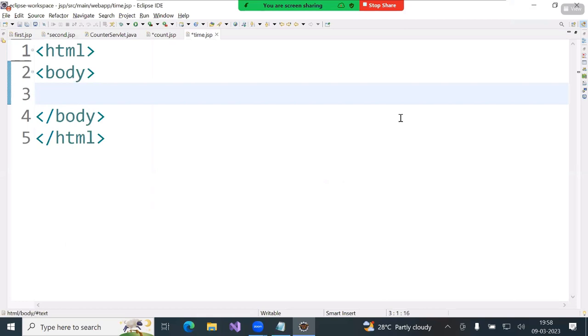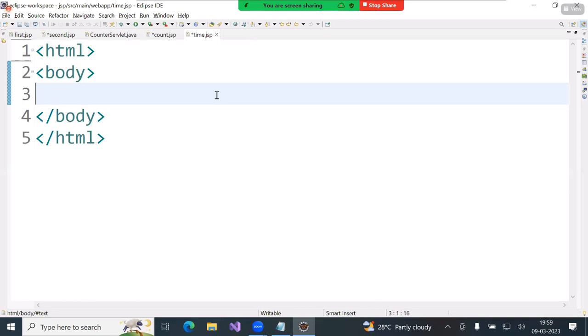Now, if you want to display the system time, which class do we have to use? LocalTime or LocalDate? LocalDate is only for date, LocalTime only for time, LocalDateTime for both, and also java.util.Date, java.sql.Date, many are there. But util.Date is outdated, so better to go for LocalTime.